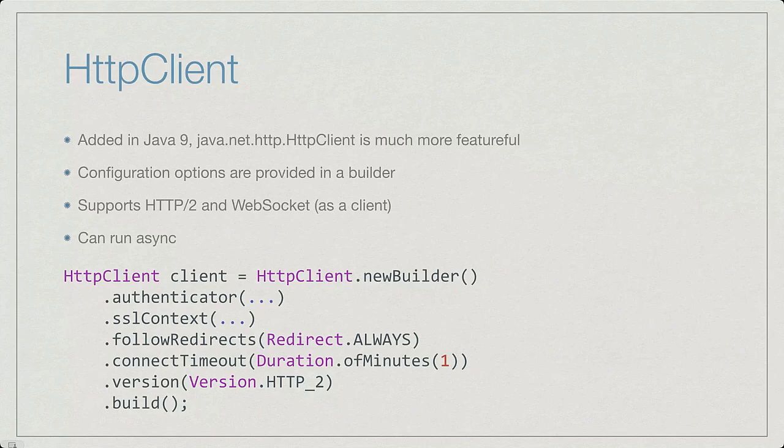So, for example, instead of doing a weird indirection thing, you can just say authenticator, and it will come with standard stuff like basic authenticator, and it's a pluggable system, so whatever kind of thing you have going on, you can add in how you're going to authenticate. Usually it's going to be basic for this sort of thing, or a token, like a bearer token that you got from somewhere. The SSL context is very, very useful.